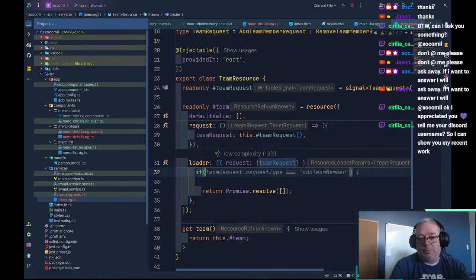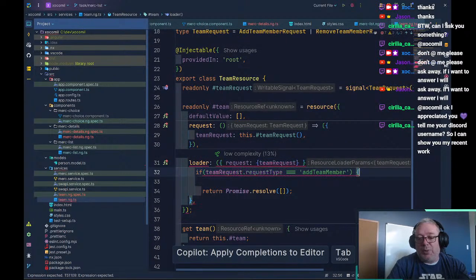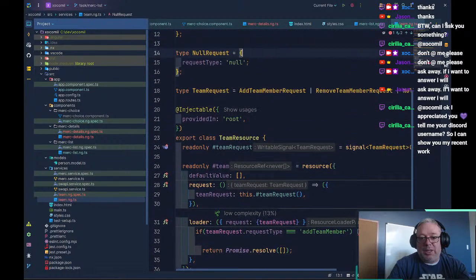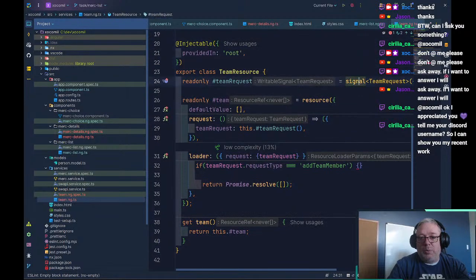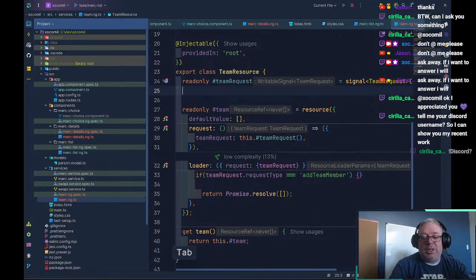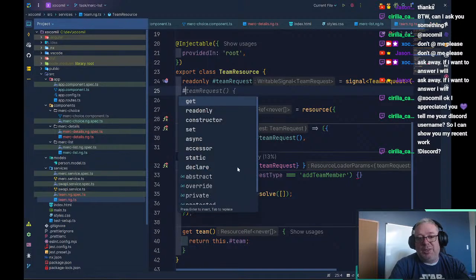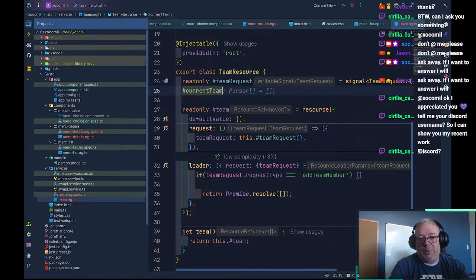So the first thing we can do is let's just do an add team request, right? So if teamRequest.requestType equals add team member, and for right now, what we can do is we can also create a private variable, and this is our current team.